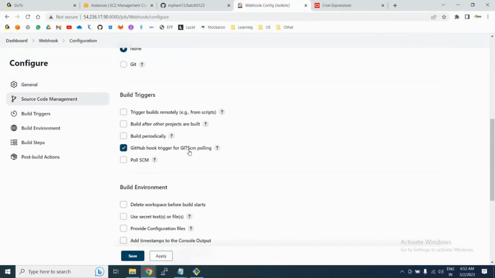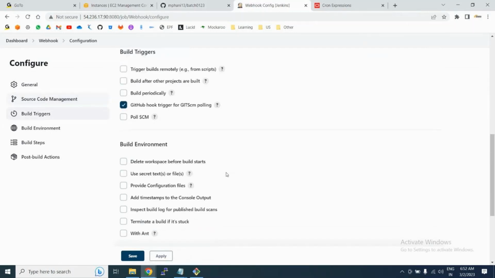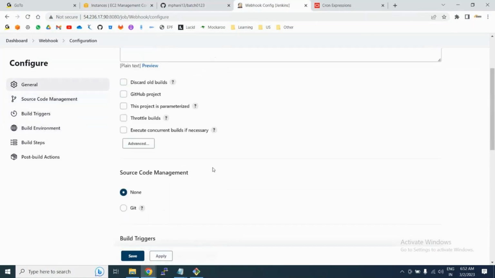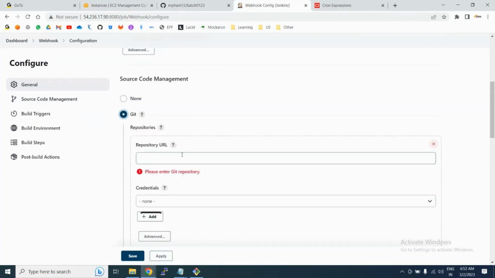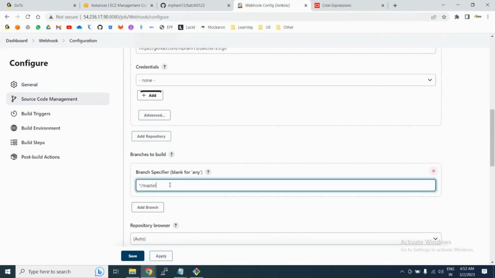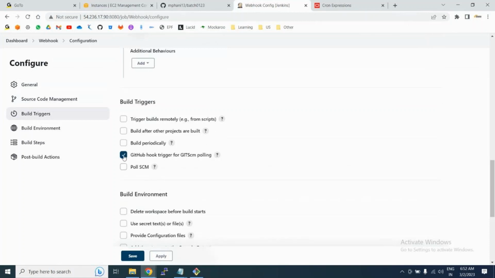Here you can see GitHub hook trigger, so that if there is any code change, automatically Jenkins will get some intimation from GitHub, and it will get executed. Okay, let me use the URL and the repository branch will be main. Okay, and I have selected this one.